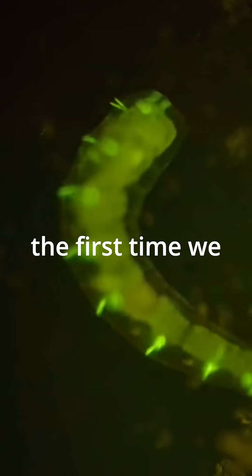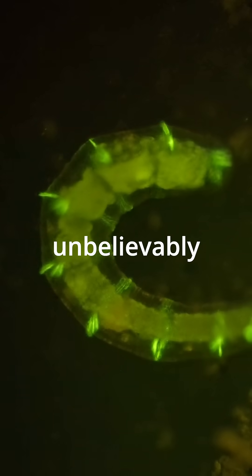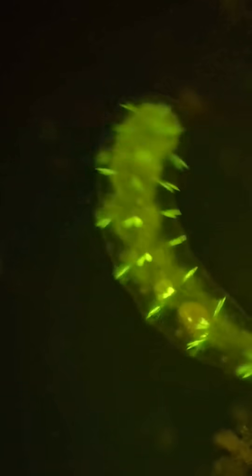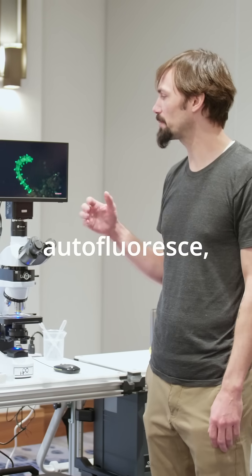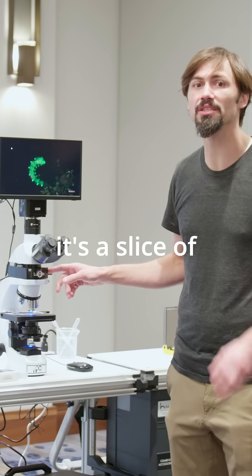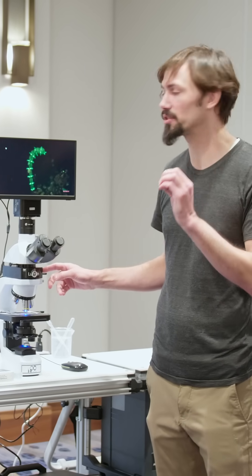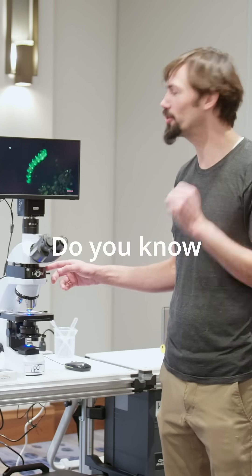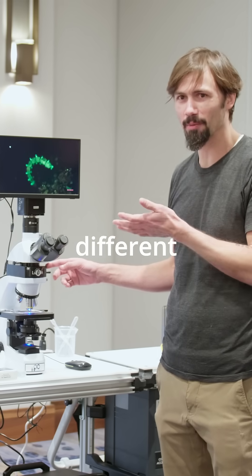So this is the first time we really can see how unbelievably beautiful these things really are. And because these things autofluoresce — because this is a natural bandwidth of light, but it's a slice of the light — we get to see this so clearly. Do you know that some microbes can see in different bandwidths?